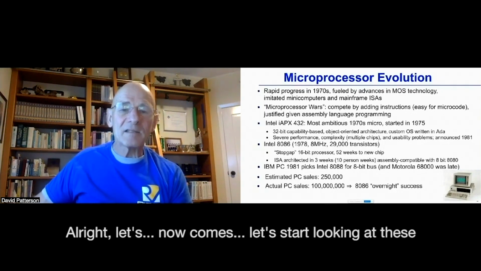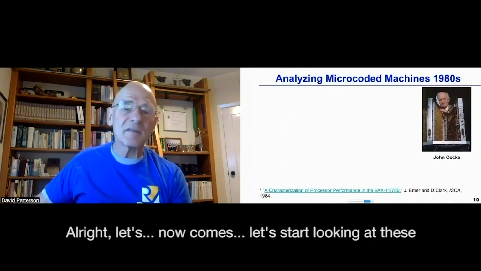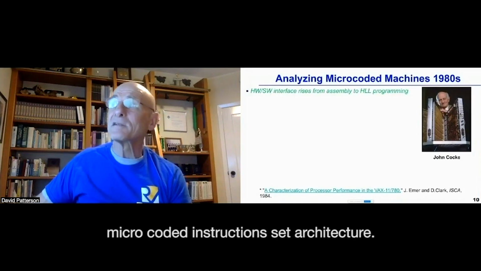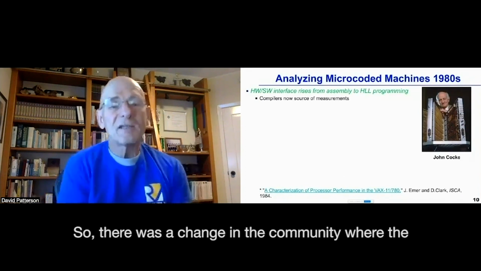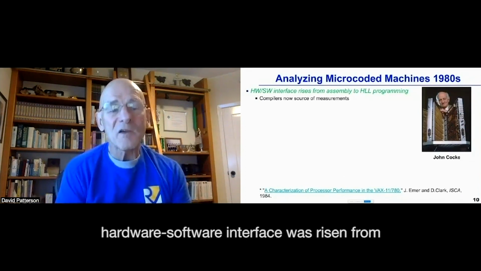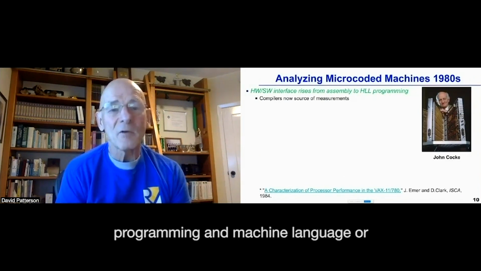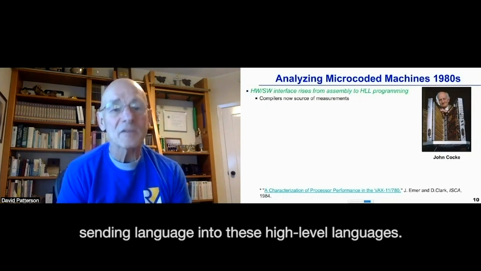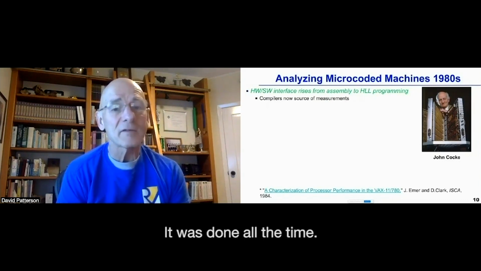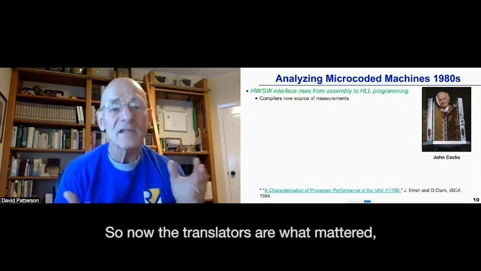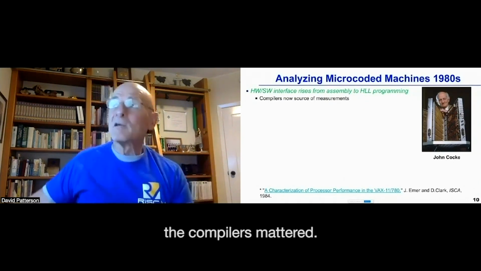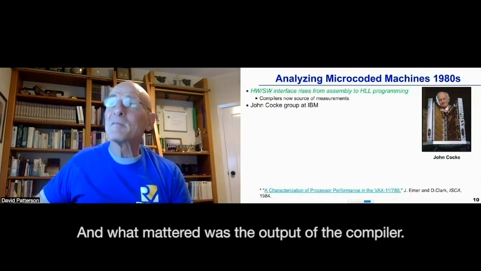All right, and let's start looking at these microcoded instruction set architectures. There was a change in the community where the hardware-software interface was raised from programming in machine language or assembly language into these high-level languages. It was done all the time. Even operating systems could be done with it. So now the translators are what mattered. The compilers mattered, and what mattered was the output of the compiler.